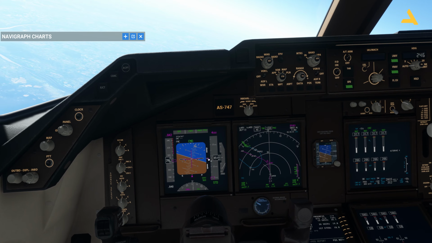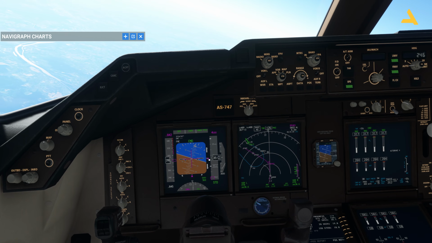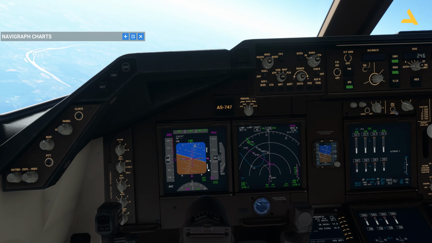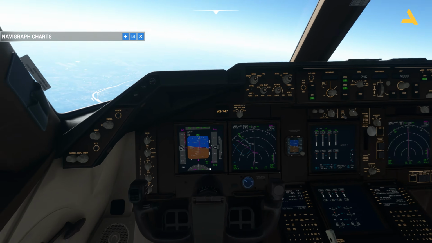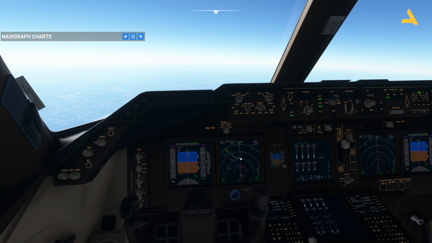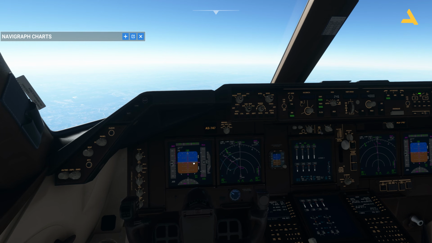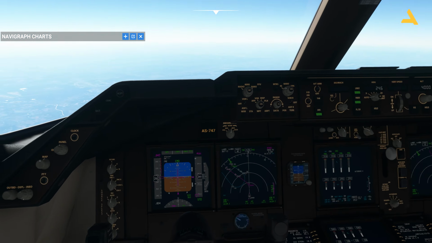And this is your vertical deviation, which tells you that you're descending as per the given profile. If this triangle is above, then you are below the descent profile, and if this triangle is below, then you're above the descent profile. If you're above the descent profile, it's an issue, because there are chances that you will miss your intercept point for the glide slope, and you might not be able to land. But if you're at a lower altitude than the descent profile, then eventually at some point the plane will catch the descent profile.